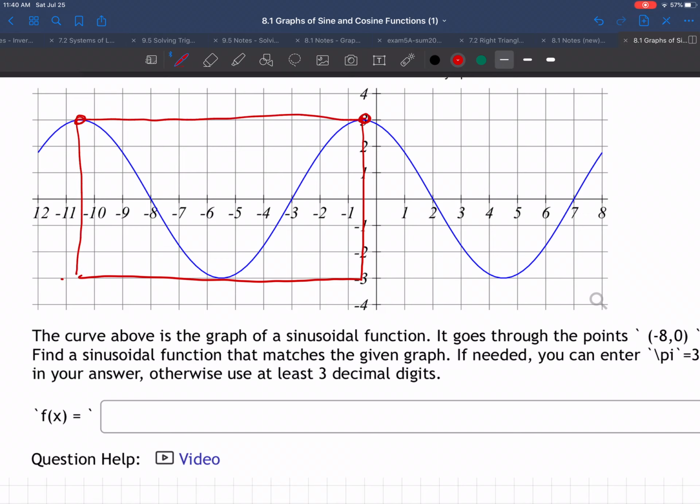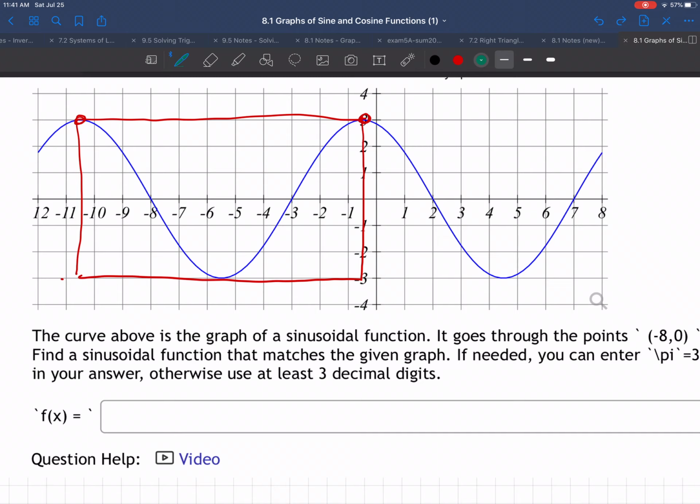Now you think, well, wait a minute, Mr. Aaron, could you have just gone middle right here to middle right here and made that your box, middle to middle? Yep, you totally could. And that would be a sine graph, middle to middle. You could write the equation that way, and the homework system knows it's right. It'll give you credit. I'll give you credit on the exam. Or you could do cosine. I hope you're getting the point. Sine and cosine are the same thing. They're just shifted from each other. There's no difference between sine and cosine except for a shift. So any of these sinusoidal graphs really could be written as a sine formula or a cosine, depending on where you make your box.